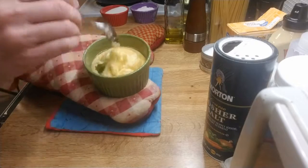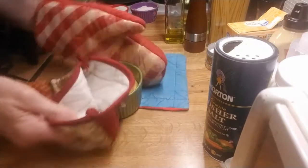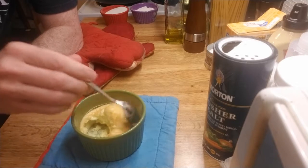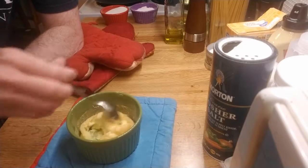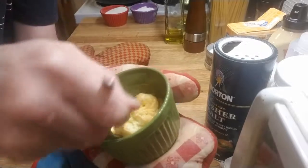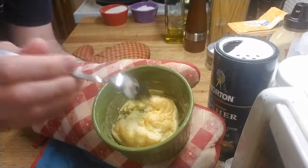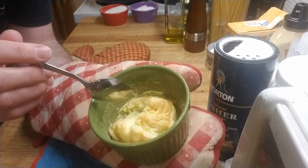That is the world's simplest soufflé. It's deflating now — try this. Mmm, great. Now if we'd taken and lined the soufflé dish with flour it would have climbed, and certainly a little salt and pepper would have been nice. But look at this as it cooks down — this is how it deflates as you start to eat it. The fact that it deflates so fast is also because it's just egg. If all you have is an egg, you can make a soufflé. We can build on this in following videos.